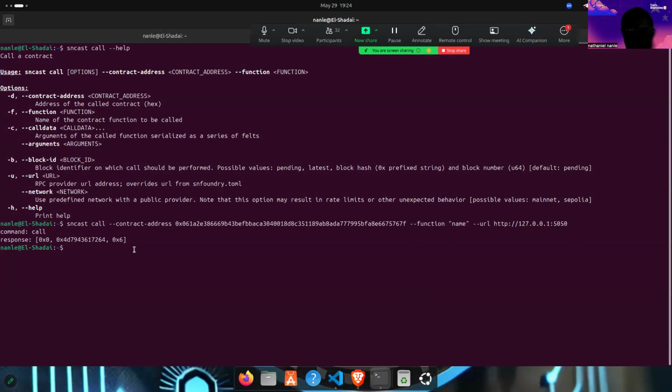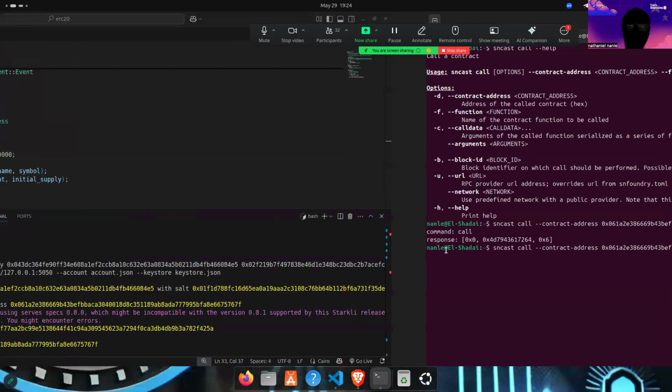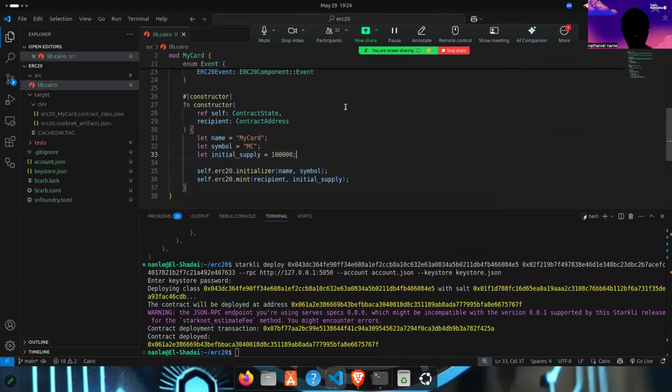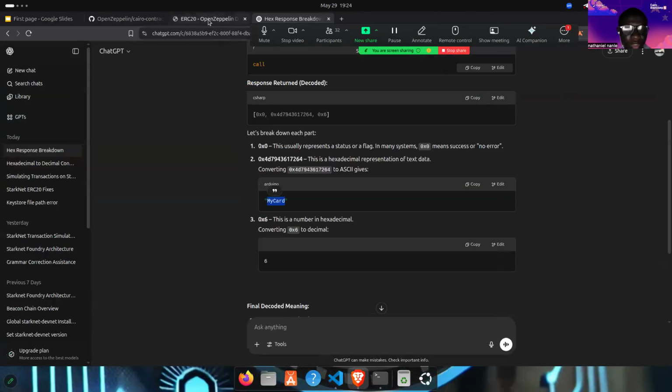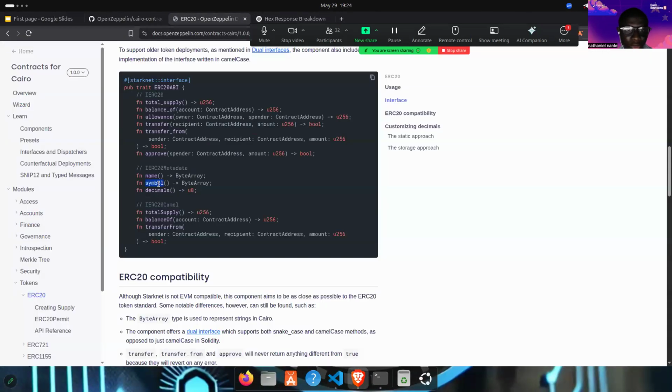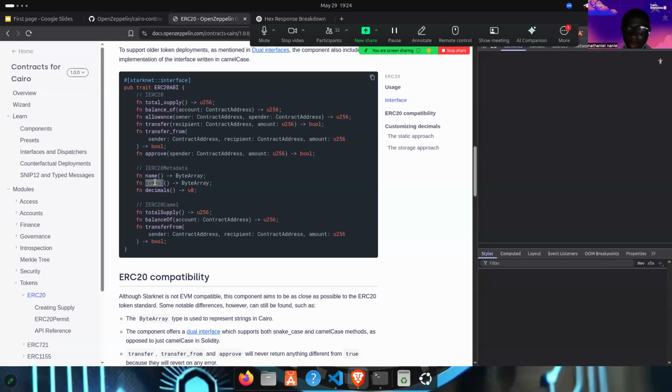Let's press further. So it's the same command. You just go up, but this time around, this function is going to change. This function is not the name function. You want to get the symbol, right? Since this is a library, and our library is not physically implementing our interface, you just need to know the exact name of the function that returns our symbol. To confirm this is the name of the function, it has to be correct. I will try to fill this in just so that you will know something. This is actually it, right? Let me copy it.